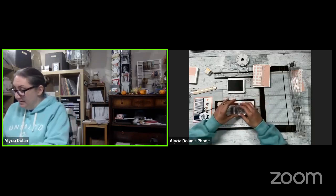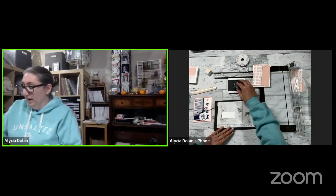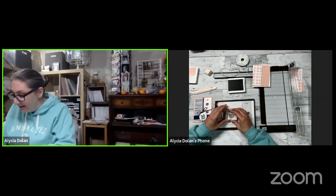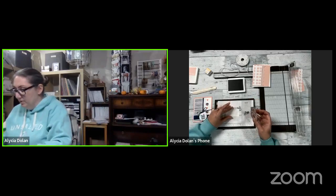All right, and we're gonna tap our stamp in our smoky slate ink. And I'm gonna test stamp before I stamp on my piece of paper. I don't always do that, but lately I've found I need more practice than I used to. All right, so we're gonna stamp this. I'm afraid this isn't gonna be big enough, so I'm gonna grab a bigger piece of basic white. Not a lot bigger, but just a bigger.